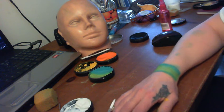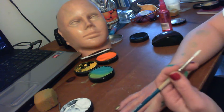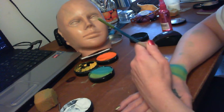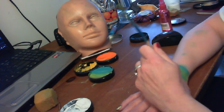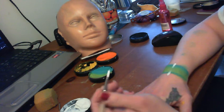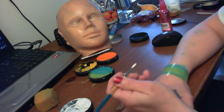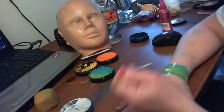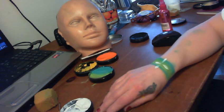Now we're going to create our daisy on there. I'm going to go ahead with the noon, three, six, nine thing like I did in the previous video — it kind of helps me to get a good-looking daisy. Mind you, I'm doing this sideways. The daisy can stick up or below the color band; that's fine, I actually prefer it a little. I'm going to start at 12 o'clock and lay down a nice teardrop, stopping right in the middle of the green. Then I'm going to come down with my six o'clock and do the same thing. Then my nine and three. We've got a good little start with good proportions.